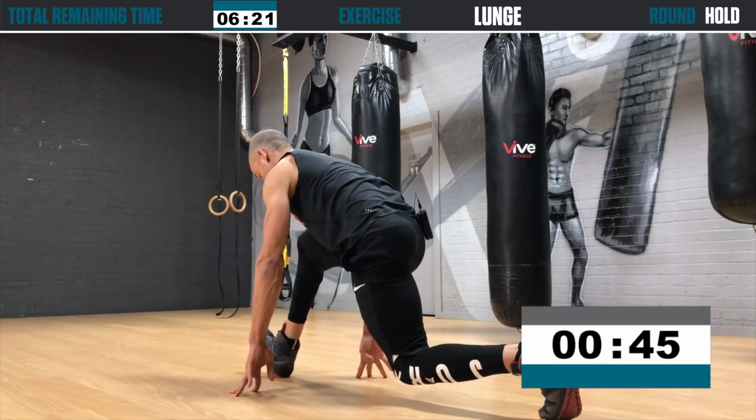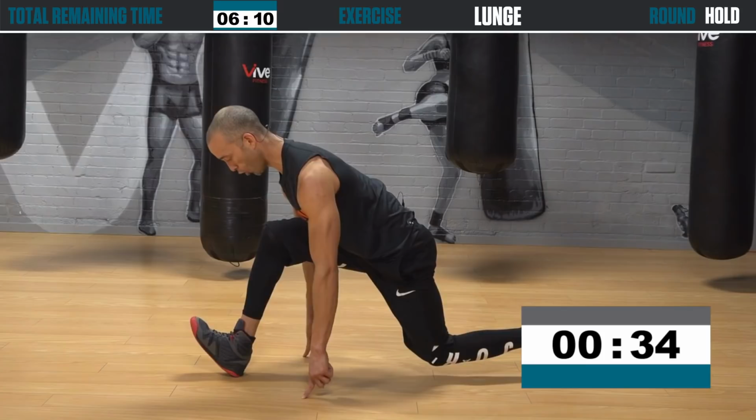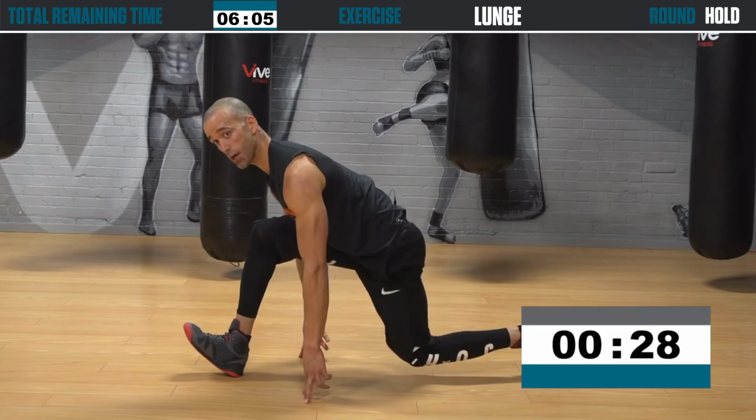3, 2, 1. Come on. Pull. Fingers. Own it. Flex this hamstring. Strong hold. Pull. Come on. Two fingers if you need it. When you get tired, feel those two fingers. Chest up a little bit. Pull.